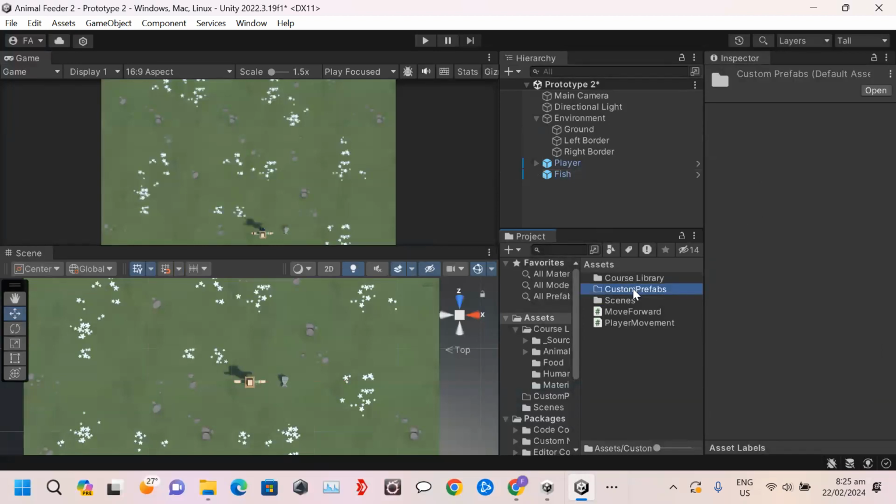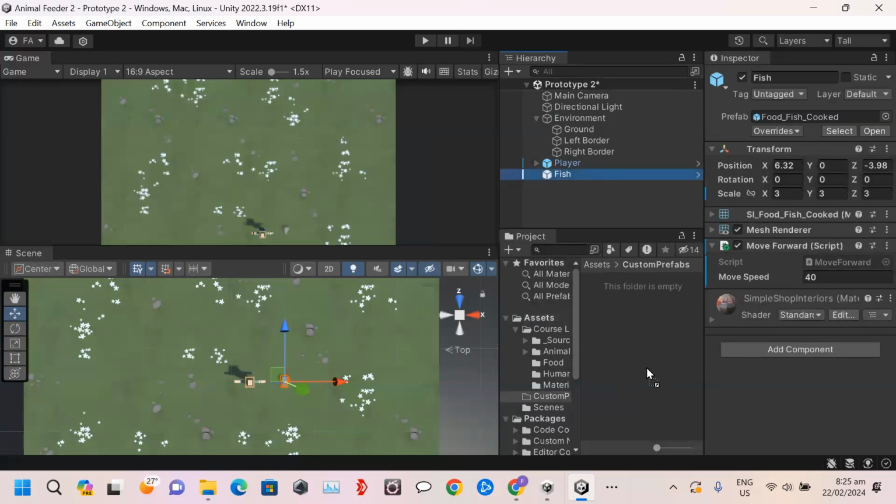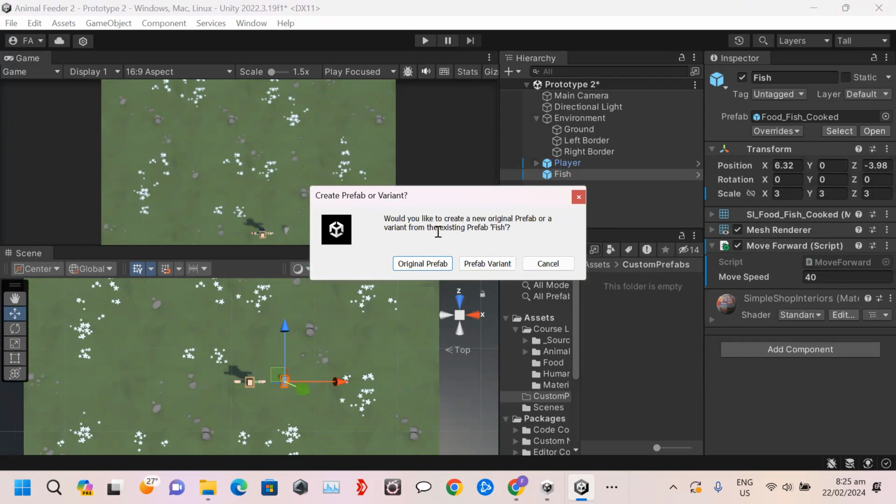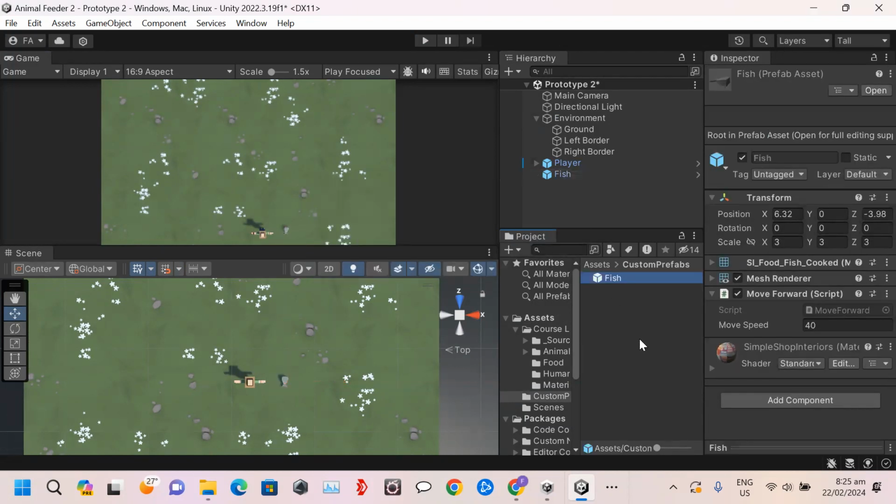I'll go on that folder and we'll just drag it from the hierarchy to the project folder there. And then it will ask us if we want it to be an original prefab or a prefab variant. Take note, our fish here was previously a prefab already provided from the package. But for now, let's do this as an original prefab so that when we edit this prefab, it won't affect the one that was provided by Unity for us.